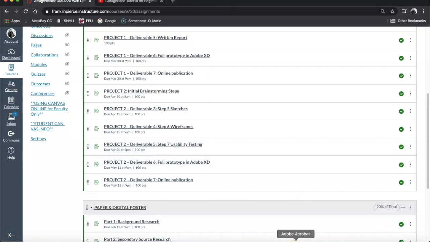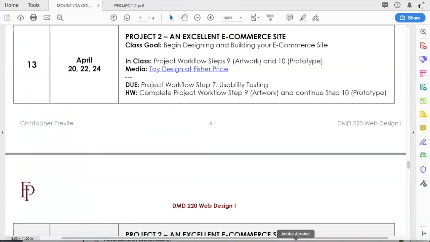I need to see your nicely done wireframes, as well as the questions that you asked your usability testers, and of course the results of the usability testing. Get some feedback. Remember, you can do a presentation or just a Word document, whatever works. So that's due today. Then you can start diving into the building of the site.